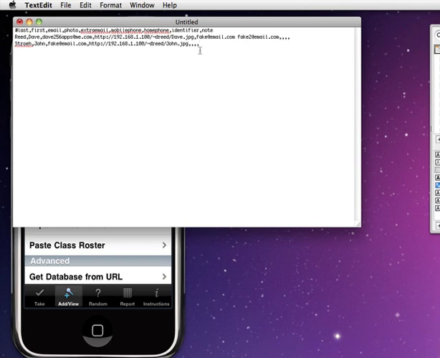The extra email addresses must be separated with a space since we're using commas to separate the other data. And you can leave off the fields if you don't want to import them. For instance, if I didn't want to import phone numbers, I would not have to list them in this top line and would not have to enter them below. The only thing you must do is have at least a first and last name for each student.